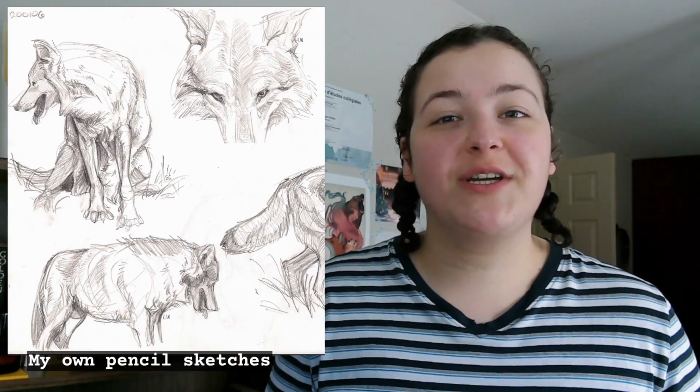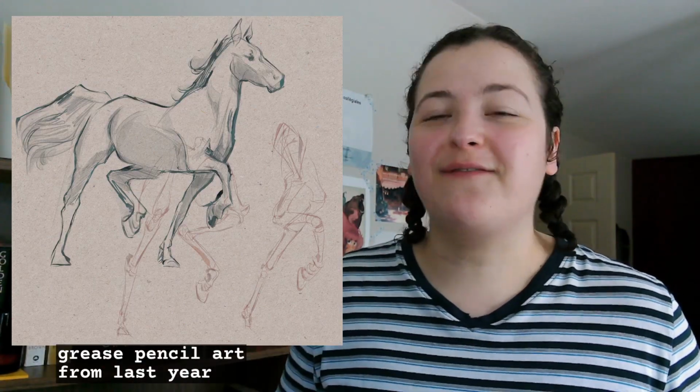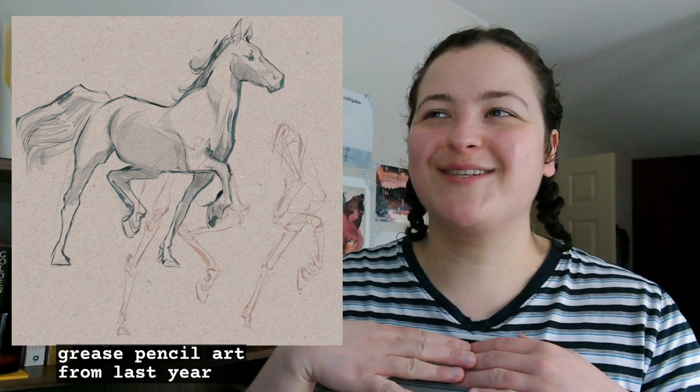Sophie here. I have long wanted to get a traditional pencil style with grease pencil, but I wasn't able to find a way to do so until I started using the new stroke outline feature.